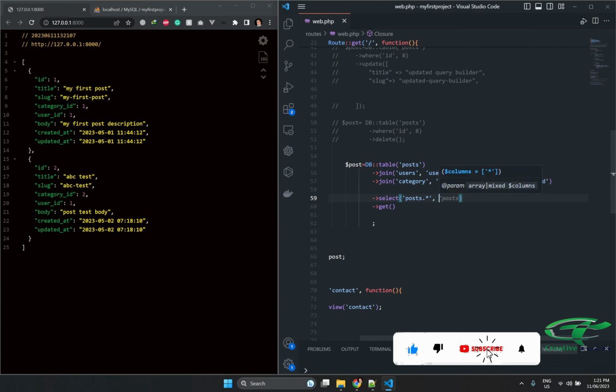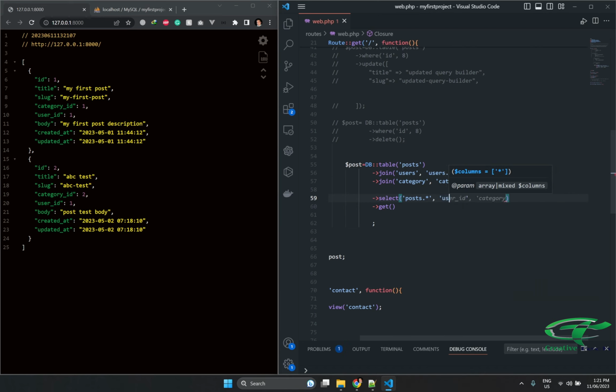So here we will say users.name, and how will we do that? As username. So now we should get the username, or you can say author name or whatever.